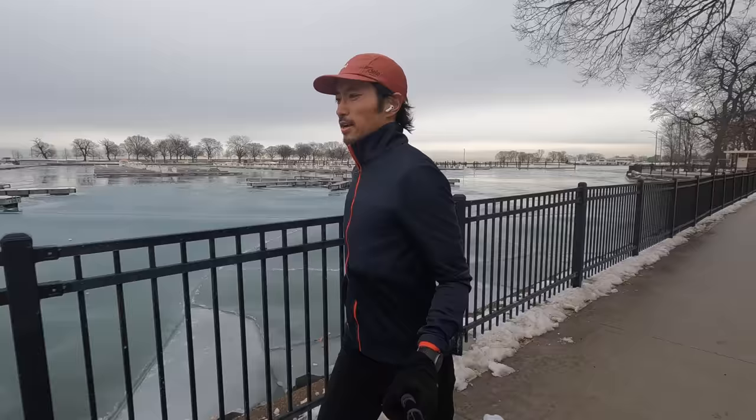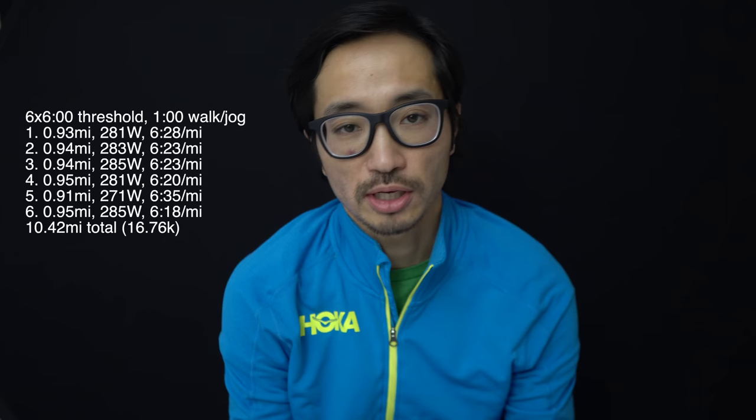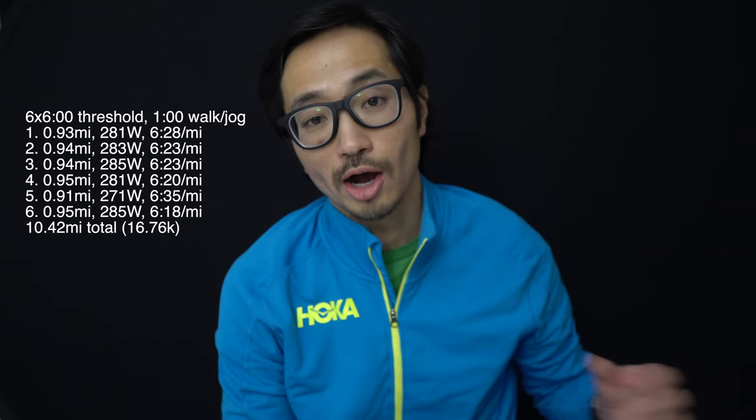.42 miles, 7 minutes, 48 seconds per mile. Going for a workout today where I had 6 times 6 minutes at threshold pace with 1 minute recoveries. A perfect way to test the Carbon X3.